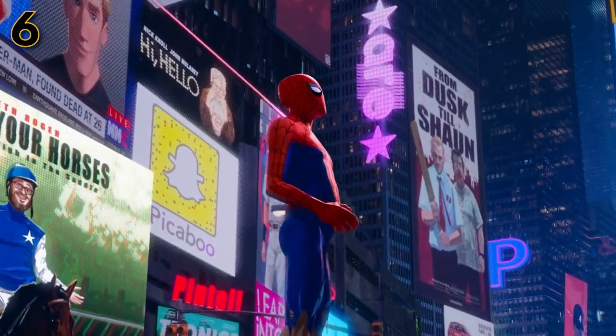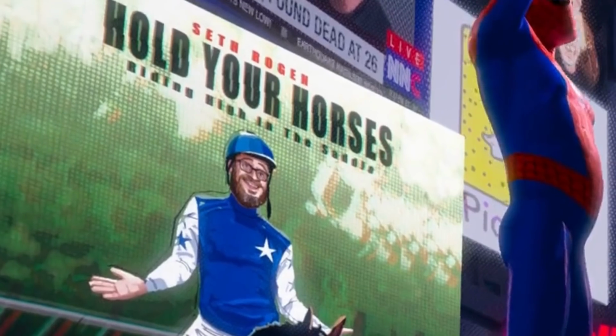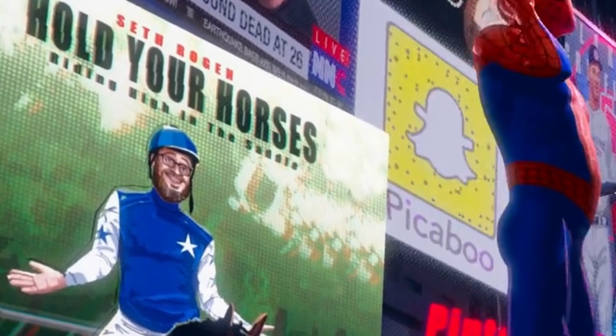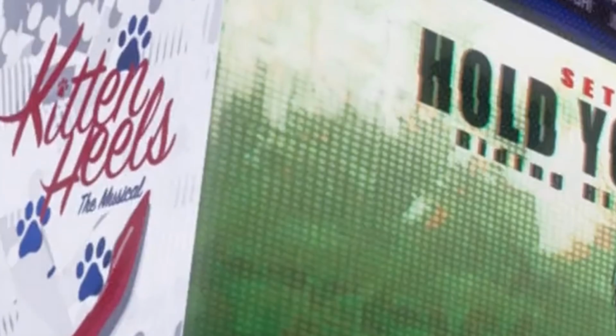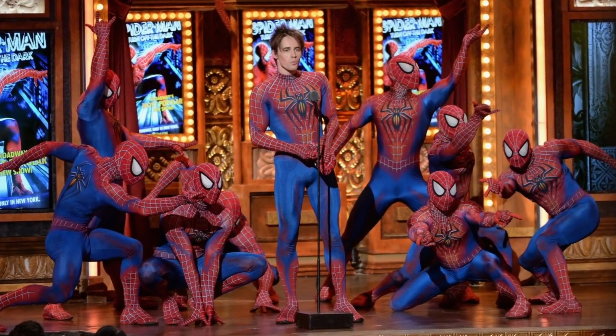In Times Square, when Burrito Peter here is transported to Earth 1610, we get a whole bunch of slightly off posters to show that this is a slightly different world to ours. These include Hold Your Horses, a Seth Rogen vehicle that appears to feature him as a stoned horse jockey, Kitten Heels instead of, Kinky Boots, maybe? I don't really know Broadway musicals that well. Stage Spidey Reeve Carney did do a production of Kinky Boots, so I don't know, maybe that's a reference.